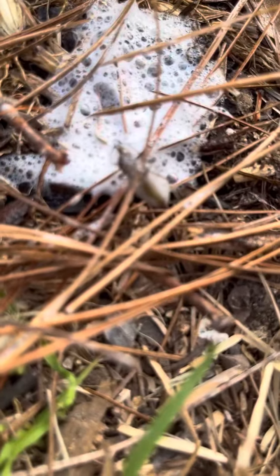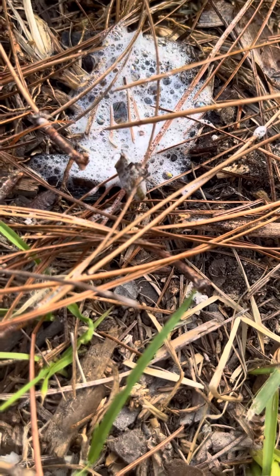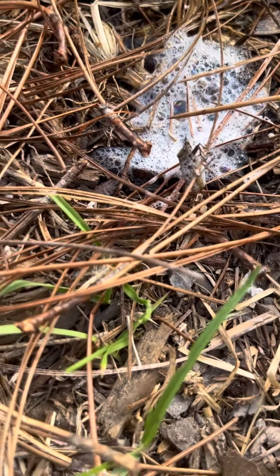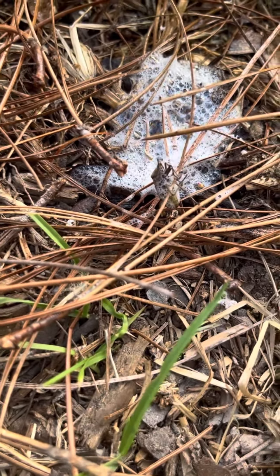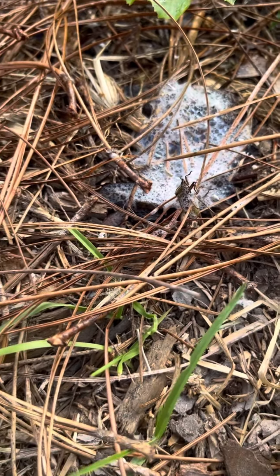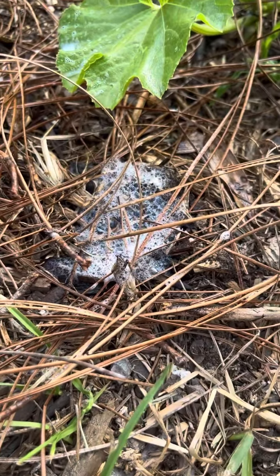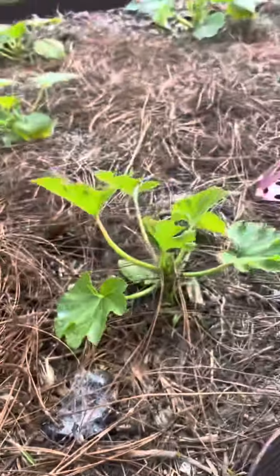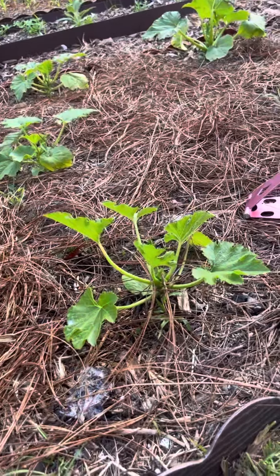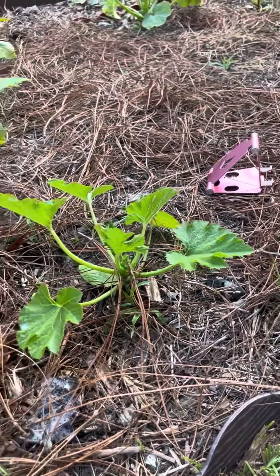You'll see, there it is right there. See if I can, it's not focusing well. So there's the squash bug covered in soapy water. And he will die just from that soapy water. Might take a second, but he'll die just from that. But we'll have to continuously apply, and you have to actually get it directly on the bugs. So if I come out here and all of my squash plants are covered in squash bugs, this would be something we're doing. I mean, you could almost do this daily.